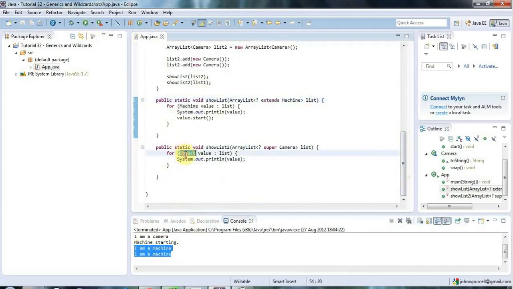But again, if you wanted to use specific methods of camera or machine, then you would have to know yourself what kind of type of thing was in this array list, and you'd have to cast, downcast in this case, to the appropriate type. Either that, or use techniques like you could use get class or instance of, which we will probably look at in a future tutorial.